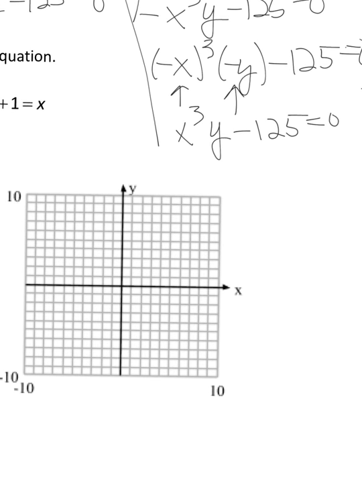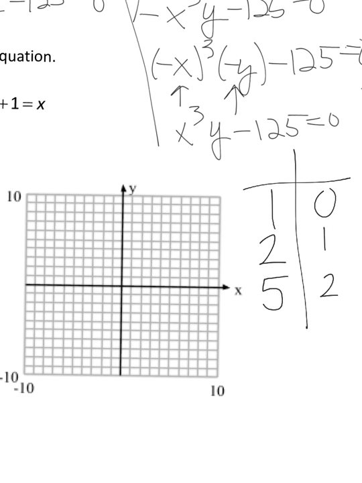For this last one right here, I think it'd be best to choose outputs again. So I'm going to go 0, 1, 2. And if I pick 0 for y, that would leave us with an x value of 1, because 0 squared plus 1 is 1. If I plug in 1 for y, that'd be 1 squared is 1, 1 plus 1 is 2. Now if I plug 2 in, that'd be 2 squared is 4, 4 plus 1 is 5. If I graph those, 1, 0, 2, 1, and then 5, 2, looks like this. Now you look at this and you go, well, that looks like the other graph, which wasn't symmetrical.